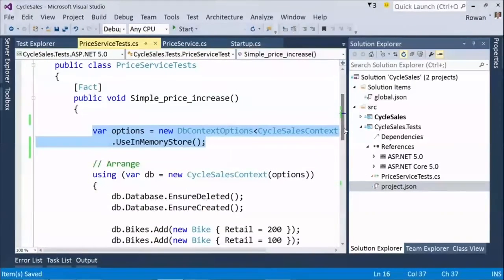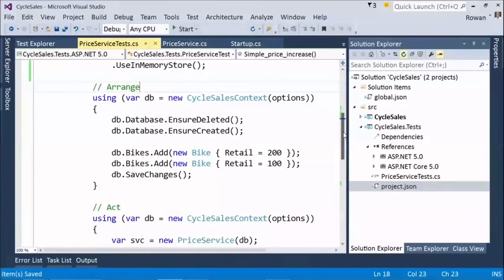Now, obviously, I might want to share my in-memory store between tests. I could, if I wanted to. Better to have it scoped to my tests. No, that's a valid point. But the nice thing here is I don't have to muck around with mocking anything. I also don't have to worry about how I hook things up. It's just kind of there. Now, obviously, if you had a complicated model, you might have to do a bit of config to say when targeting in-memory, you might have to do some extra stuff to set it up. Obviously, like identity is not going to work this way.